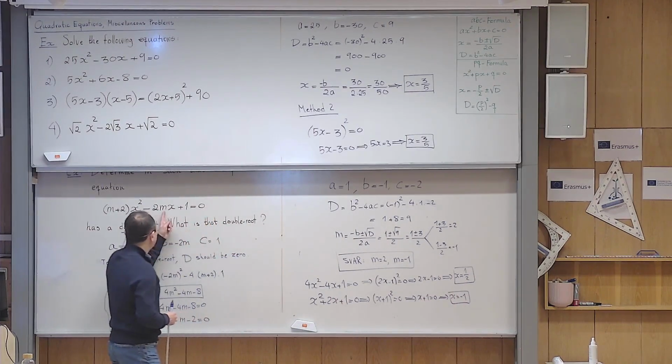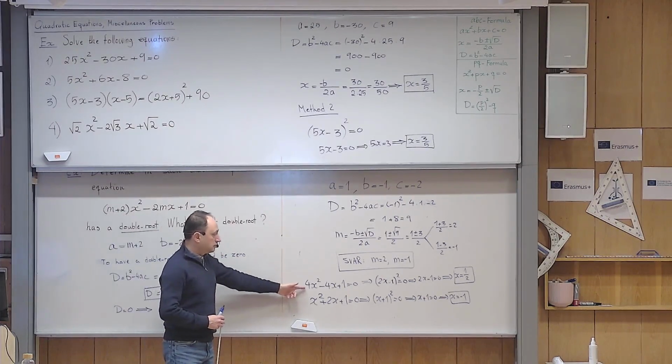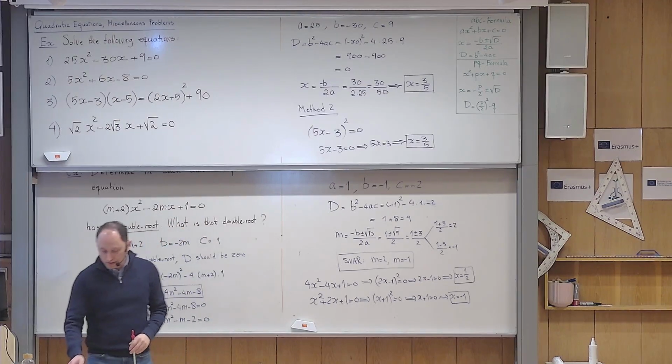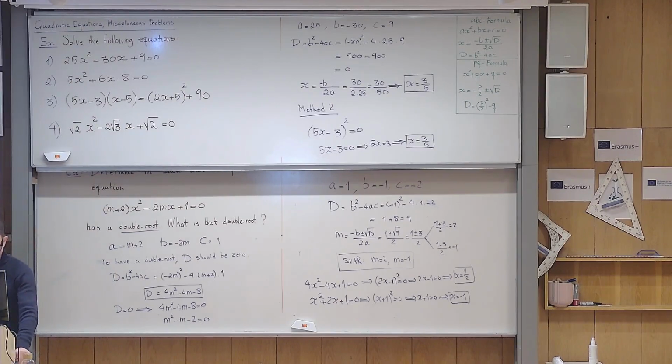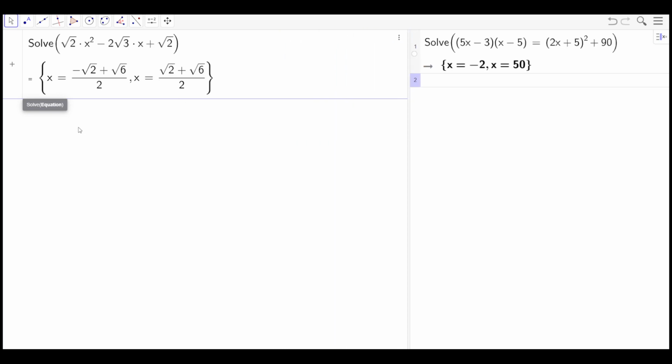So it means that there are two numbers for m which give rise to an equation. Both of them have one double root. Yes, so that is an A-level question, so you have to learn about it. Any questions? I don't know if I can make this simulation here on GeoGebra. Let me try to understand what it means.